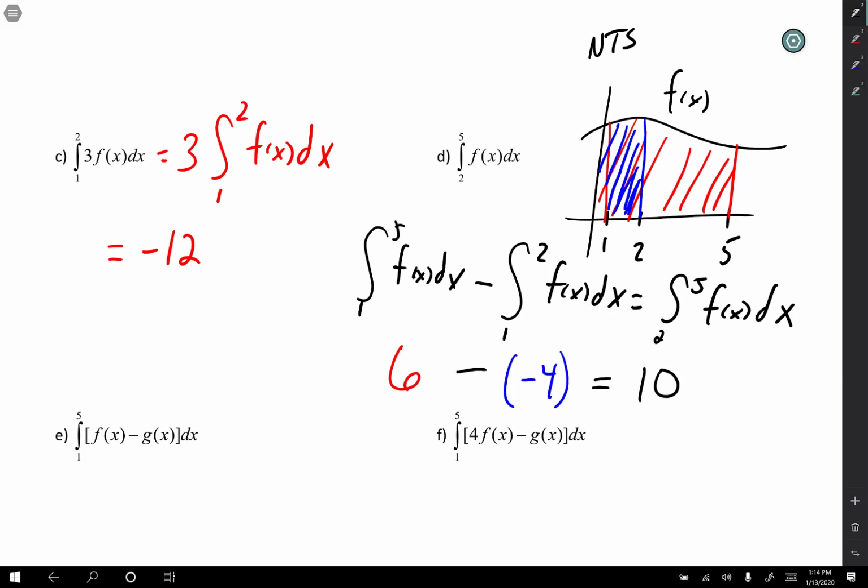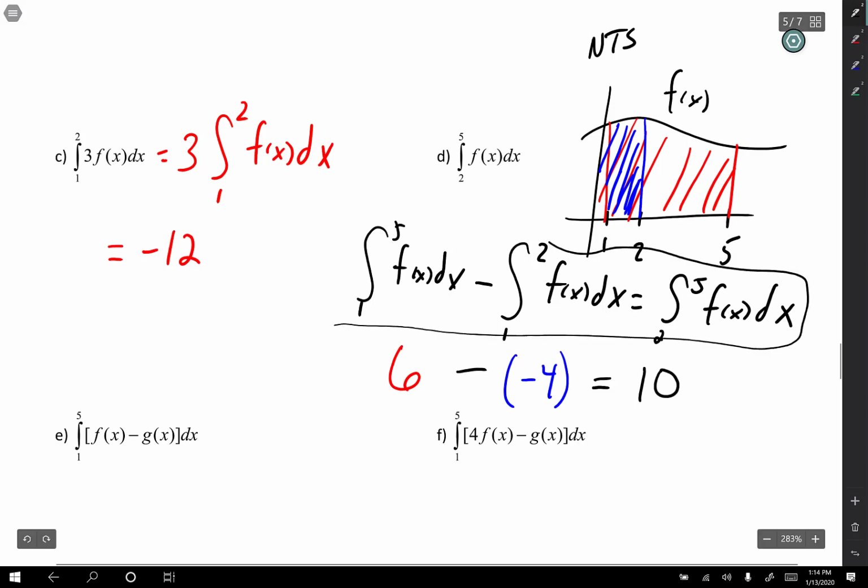On the AP exam, for full credit, you're just going to have to show your steps. So you don't have to necessarily write the rule, but this would be evidence of your steps. So you would have to write that little piece out.